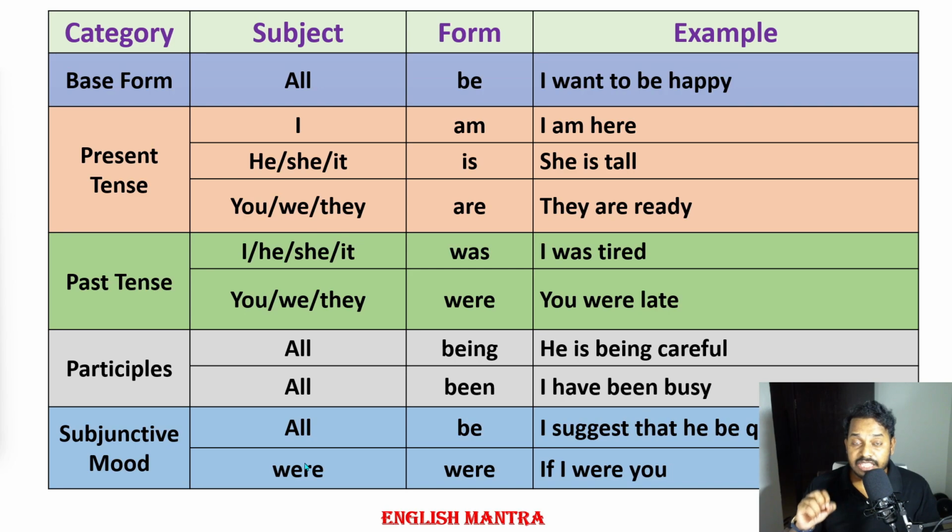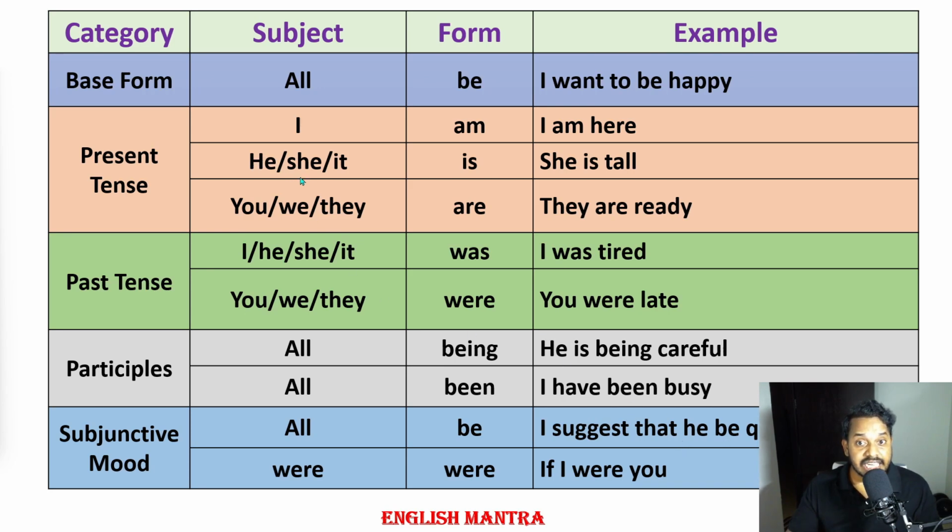See, these be forms we use whenever we are making any subjunctive sentences. See, generally, what did I say? We use be when we are talking about any infinitive or imperative sentences. But generally, see, to say someone is quiet, we say he is quiet, right?